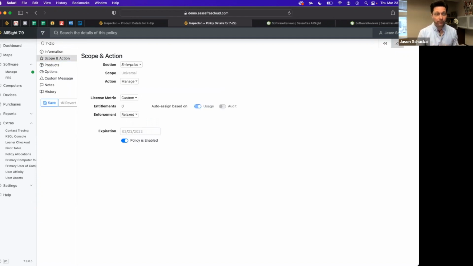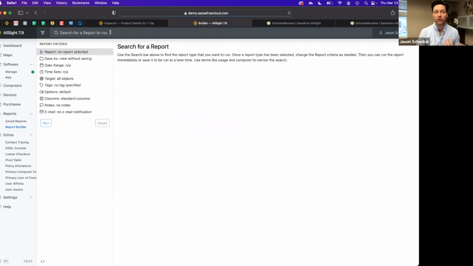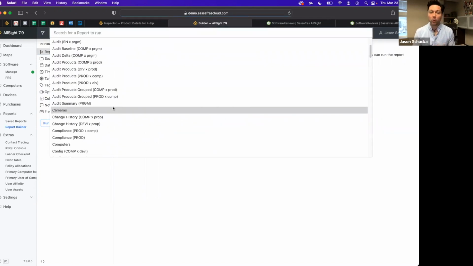Getting a little bit further down the road of policies than I really intended, but I just wanted to explain that term so that you understand, back on the report builder page, that when we are talking about policy reports, we're reporting at that level. Policies can contain multiple products and they could theoretically contain multiple product families.